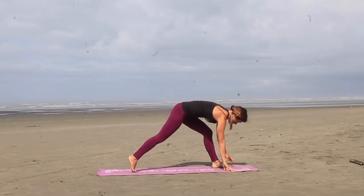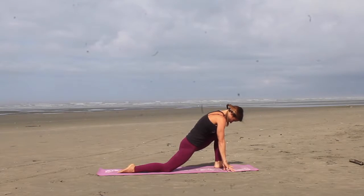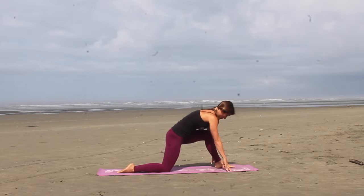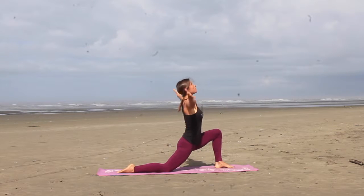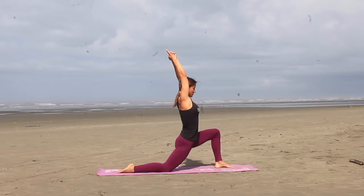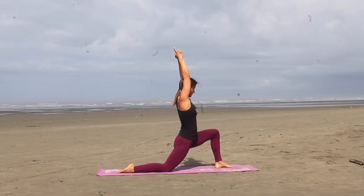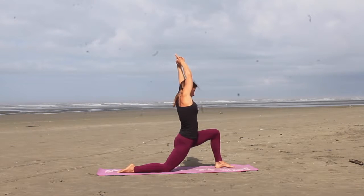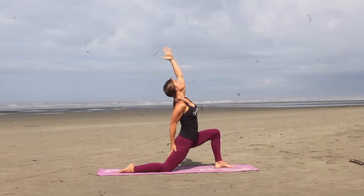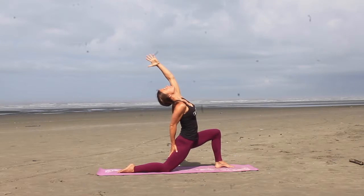Release, walk the hands over towards the left foot, drop the right knee. We're going to loosen up the hamstrings, one more time, straightening out that left leg. And then re-bend into your lunge, making sure the left knee is over the left ankle. Inhale the arms up, interlace your fingers, releasing the index finger, just rock side to side, open up the side body. And then take your gaze up towards the sky, reaching back, and release that right hand to the right hamstring, lifting the chest.